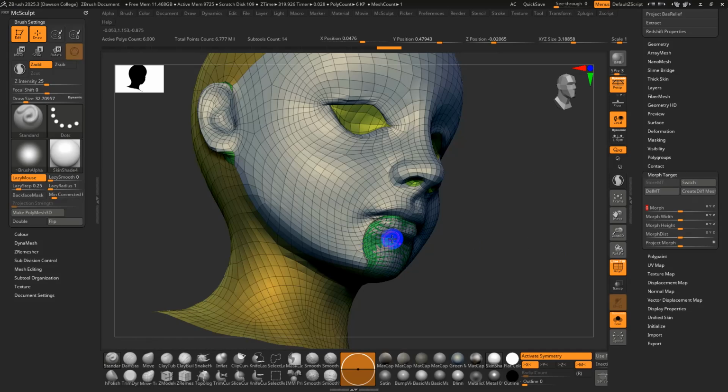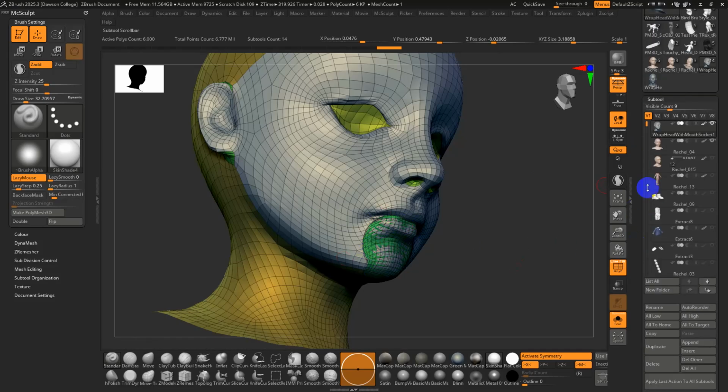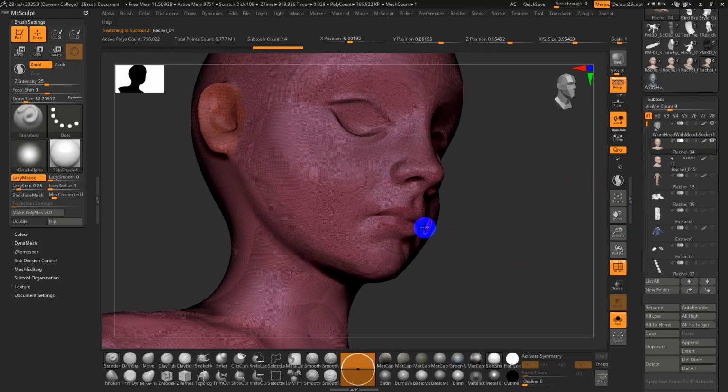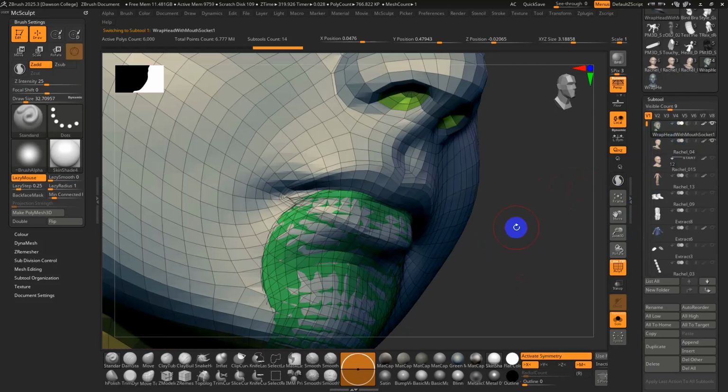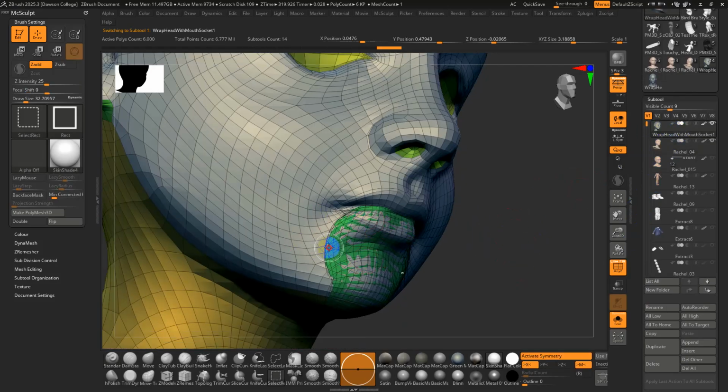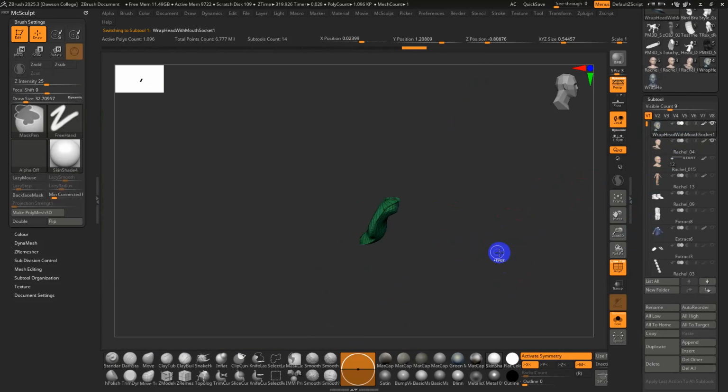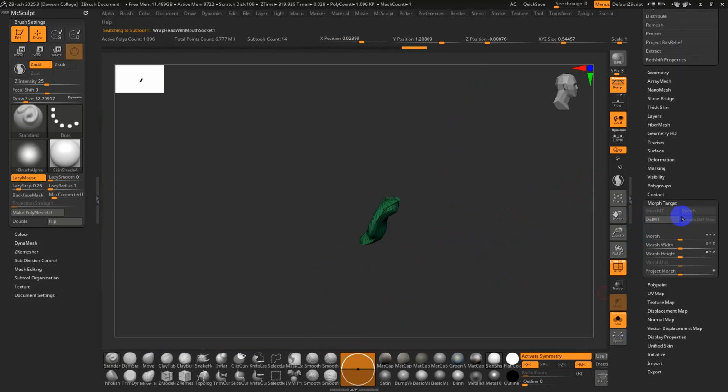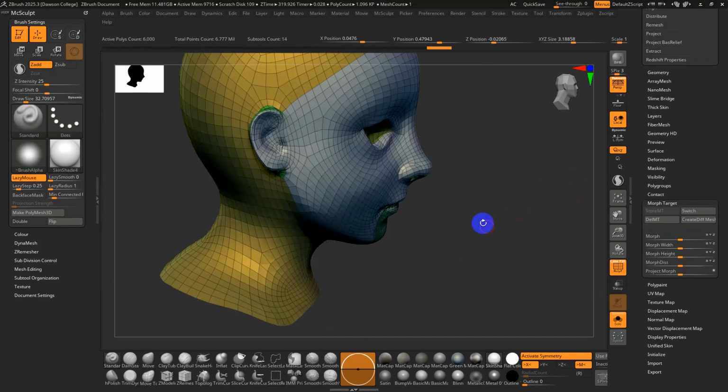Because this mouth bag doesn't have a reference point on the other model, right? So if you go in here, there's no mouth opening, there's no cavity. That's why this green part, the mouth cavity, just doesn't know what to do. So that's where I'll basically just isolate it. If it does this craziness, don't worry.